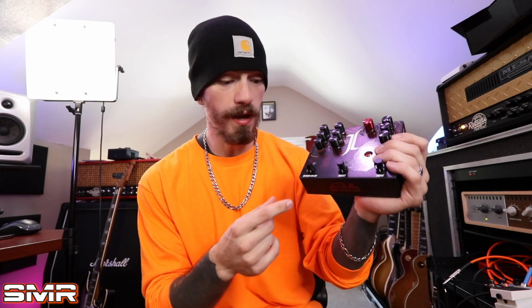One final thing I want to say about the reverb and delay, I love how it's just reverb and delay on at the same time. I've never really been a fan of pedals that have separate reverb and delay pedals, or foot switches. I understand the function, but for me personally, when I want some delay, I also want some reverb and vice versa. I've never really had a situation where I just solely needed one or the other. You know what I mean?